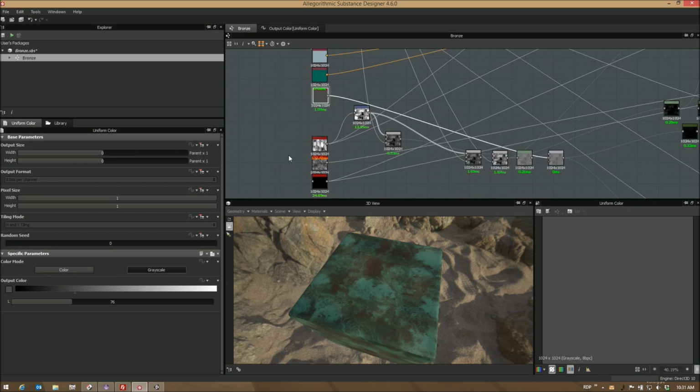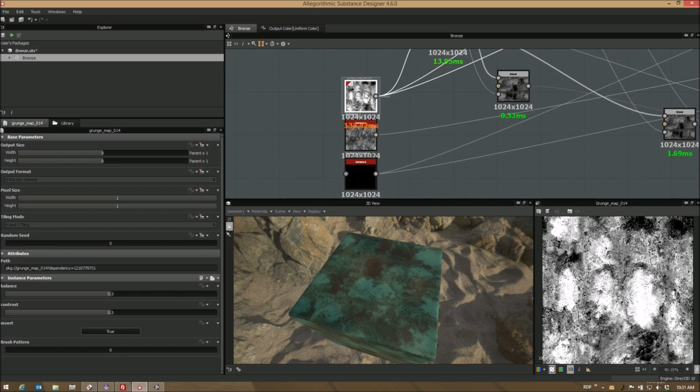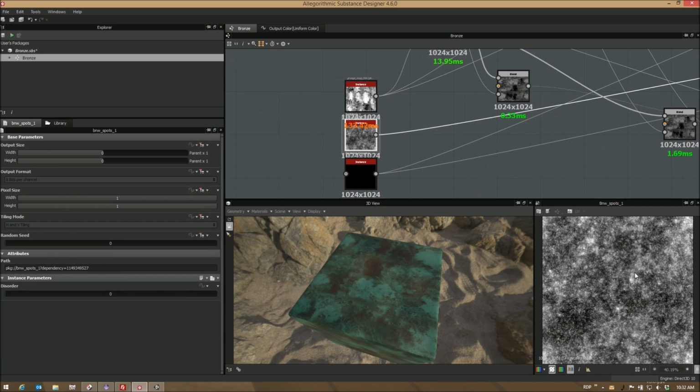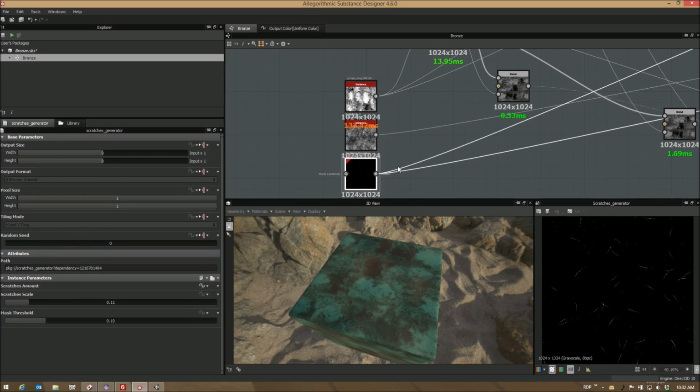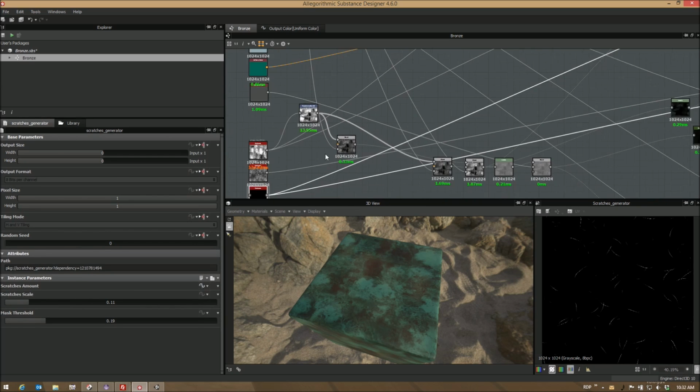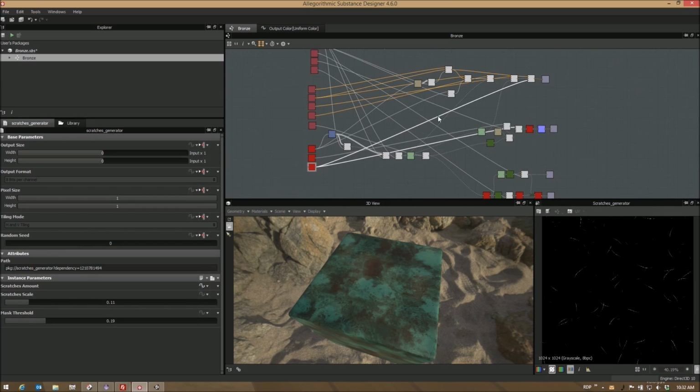And then down here I've got my noise. So this is, it's called a grunge map. It's a noise generation. You can modify this however you want to, and you can even assign these again, so if you wanted to modify the grunge map dynamically. This is a basic noise map, which I'm using for a roughness value, and then this is a scratches map, which I'm using to actually put scratches on the cannon itself. So I use these in certain orders.